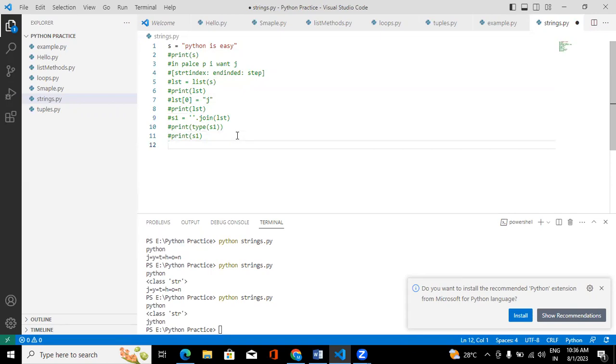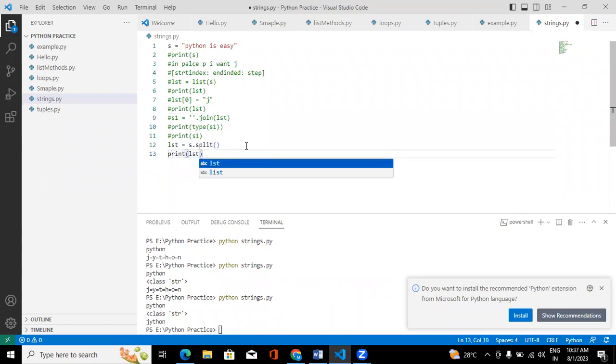Now I am taking one list, and here I want to do split, right? S dot split. Here you should specify the delimiter. If you don't specify the delimiter, by default it's going to take space, which means based on space it's going to split it. Let's see how it will work.